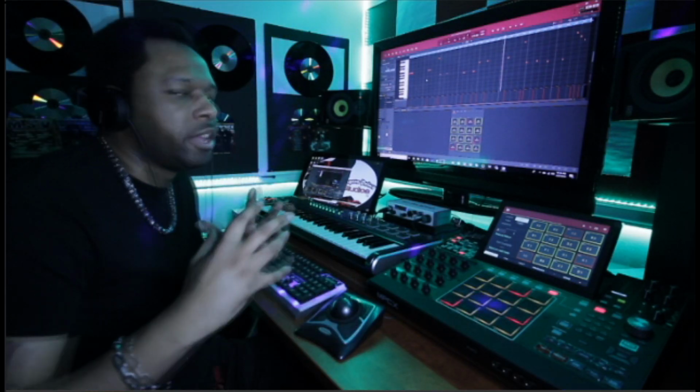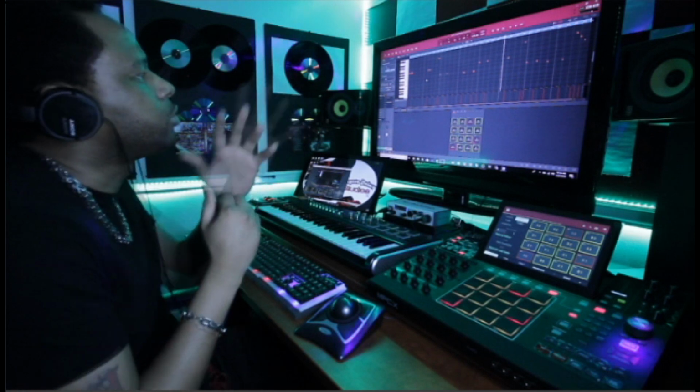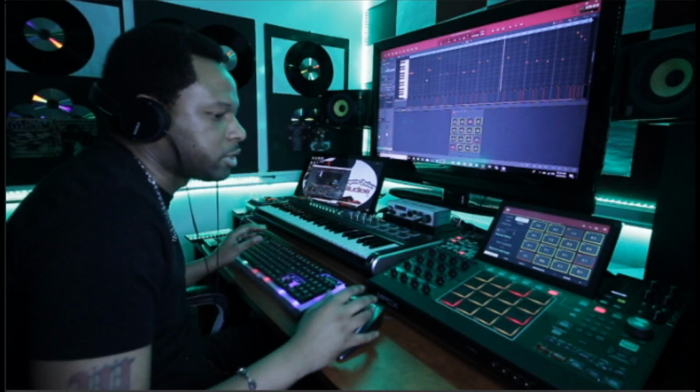So instantly you start to hear what all of the drums are like. As soon as you drop in an 808, you can start to hear everything.